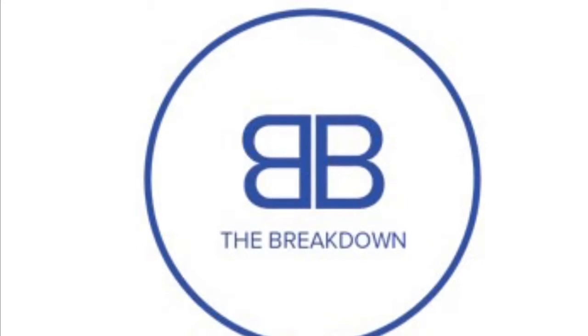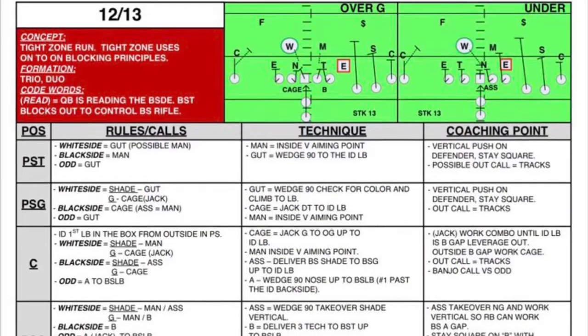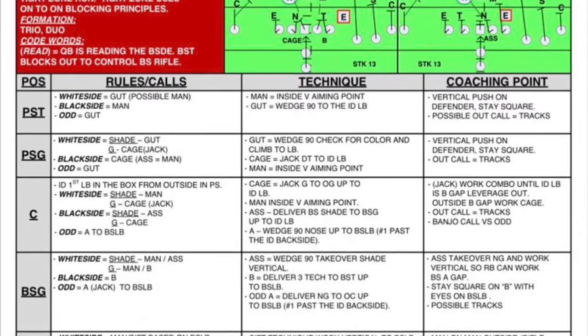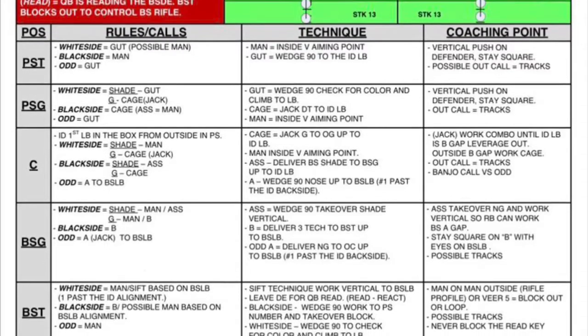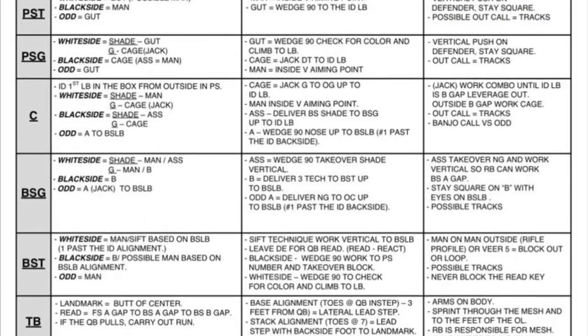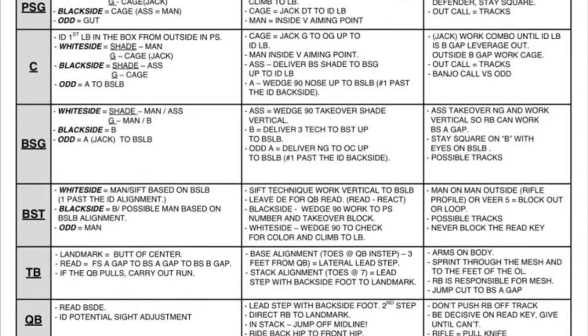But for today, we're going to jump right in here to our split zone Tuesday. First little picture we're going to take a look at is Ohio State's way of running their inside tight zone, as they like to call it. It's more of a hybrid man-zone scheme. The team really likes to use it to get numbers, create double teams, and work their advantage up to the second level.